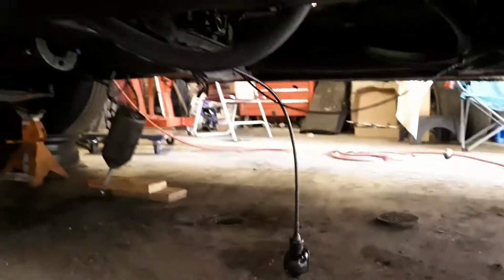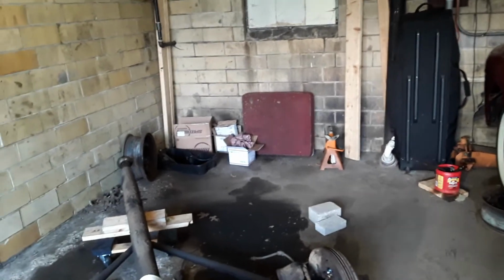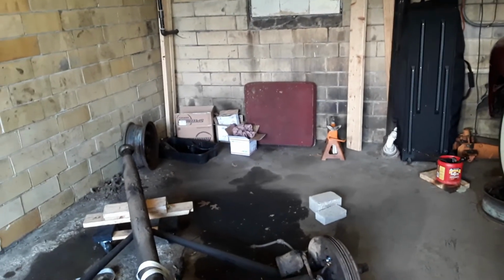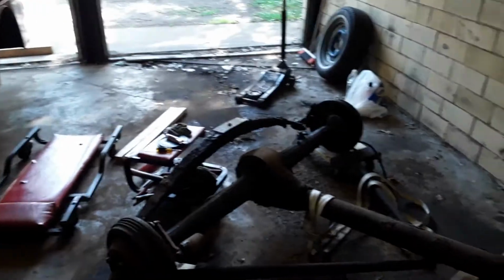Hopefully I won't have to take this apart again, but we still have quite a few parts in those boxes back there yet to put on. Some of that will go on today, so it'll be kind of nice to see some of these boxes empty out. We are replacing all of the brake hydraulic system on the car: new master cylinder, wheel cylinders, brake hoses.